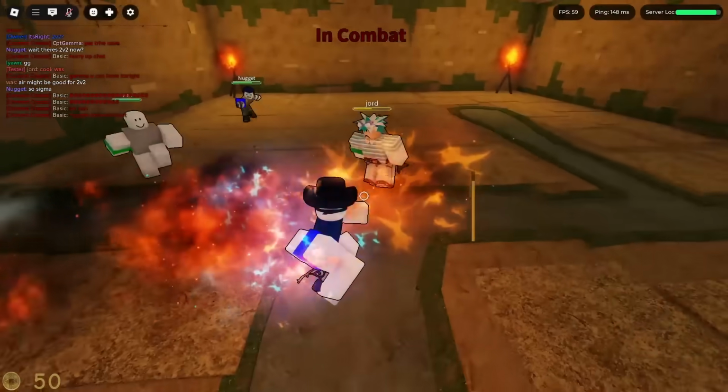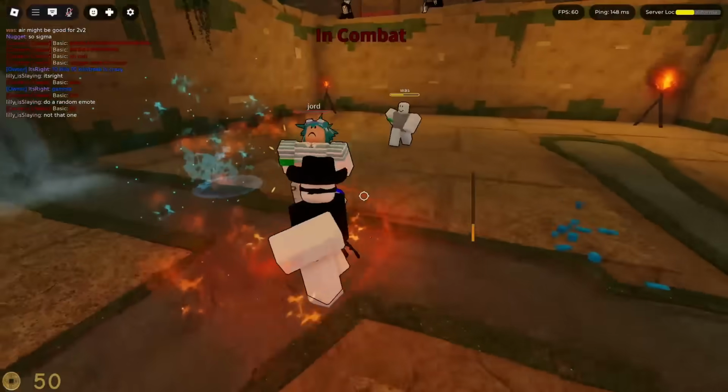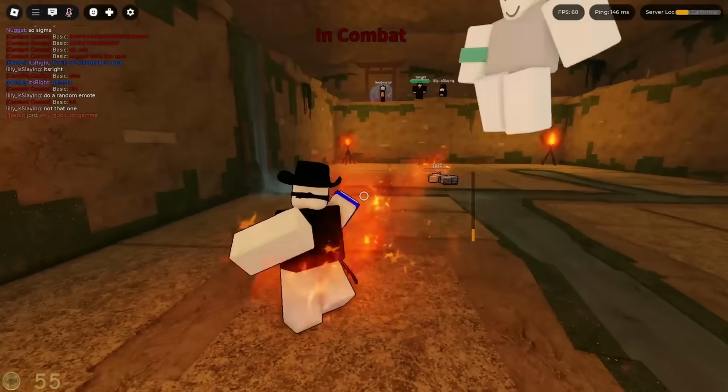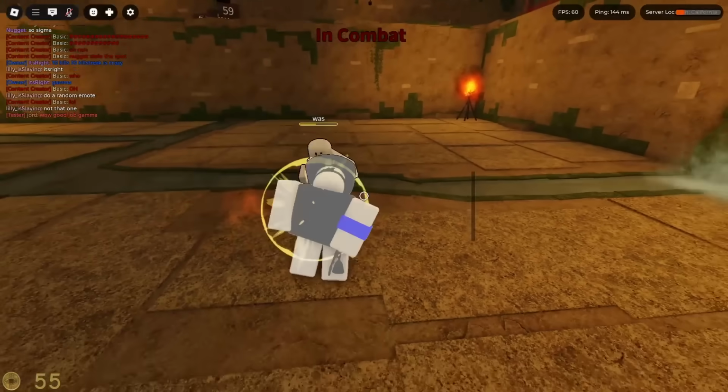Boom. Oh, I'm kind of cooking him right now, actually. Hold on. This guy's won. I need to kill this guy. Okay, it's a 1v1 now. If I can fry this guy in the 1v1, I can clutch up. No, I'm dead. I'm so dead.